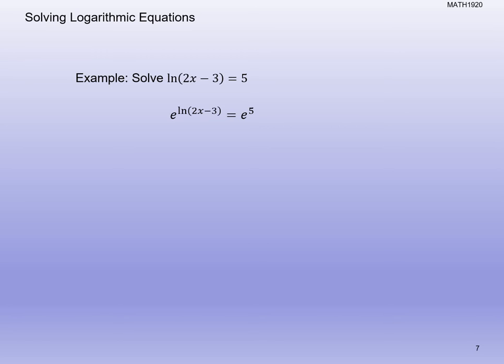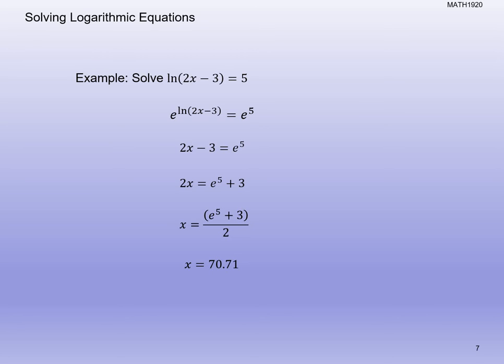So when we do this on the left-hand side, all that's left is the 2x minus 3, and on the right-hand side we have e to the fifth. Now we just solve it like basic algebra. You're going to add 3 to both sides and then divide by 2. That'll give you a value for x that you can substitute into your calculator using the e button above the natural log button. So you hit second natural log, and you'll be able to get the e and plug in the 5, and so on and so forth.